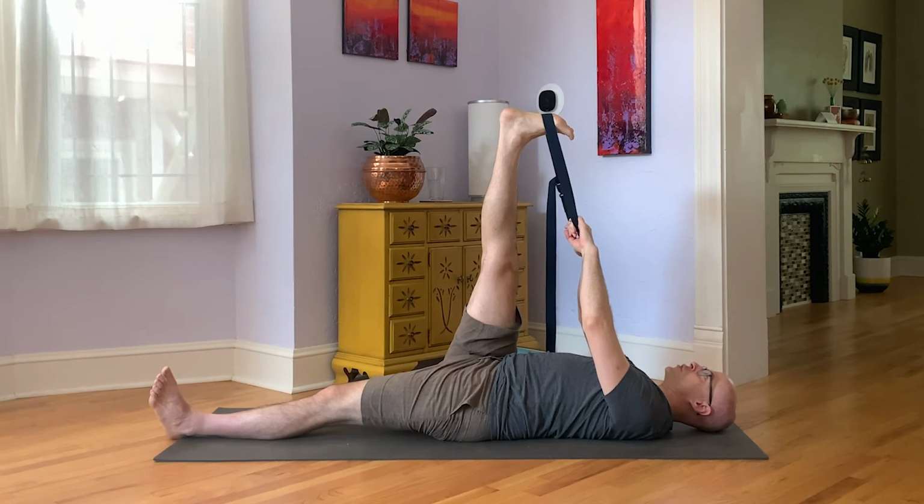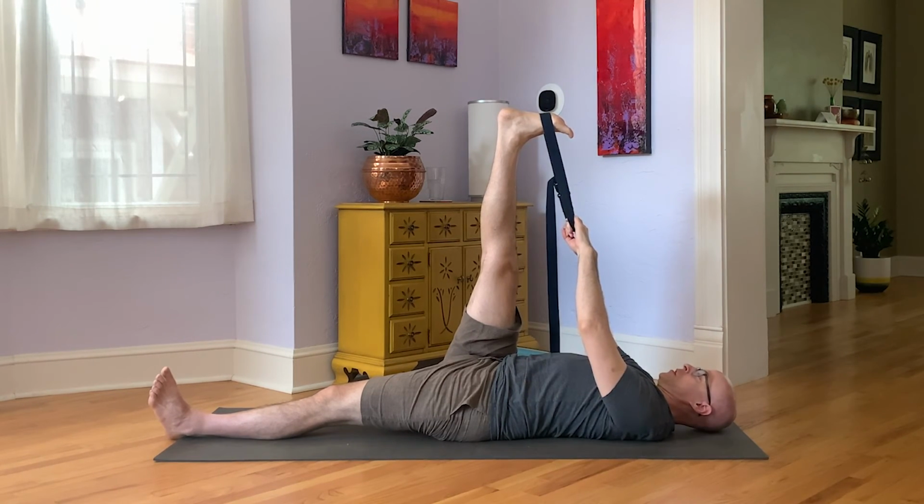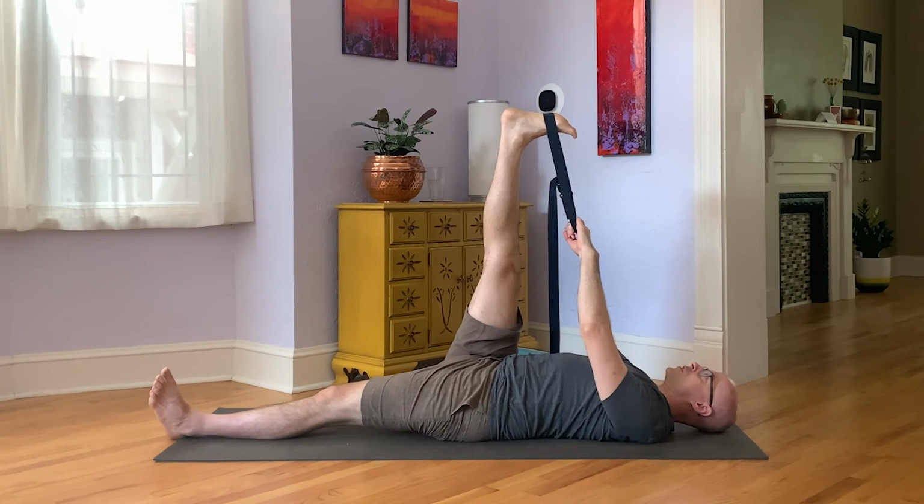So it doesn't have to be the strong, crushing, squeezing engagements that we've done this whole practice. To turn this into postural work, or like our everyday living practices for the arms, think 5% effort in your shoulder blades, 5% effort in your arms.